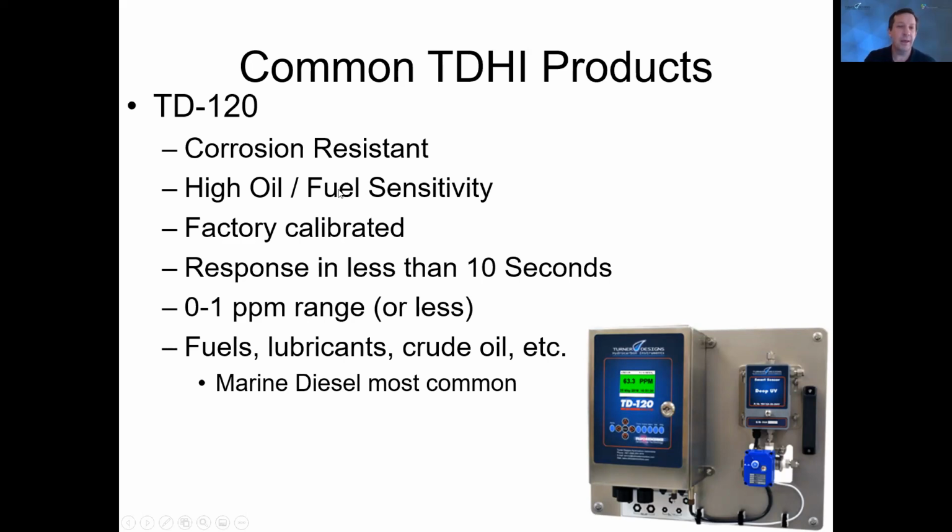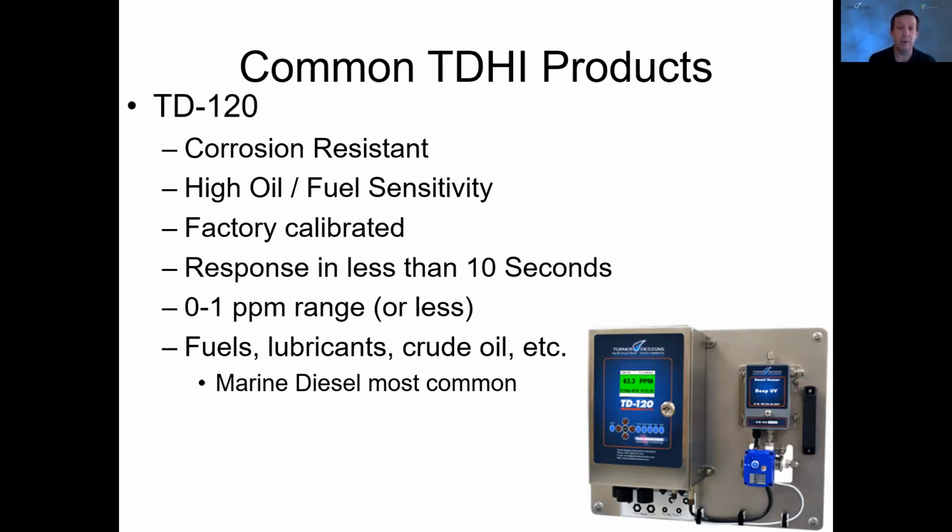So real quickly, just show you just a little bit of what these products look like. We have a suite of different products to be used. The most common one for desalination is what we call a TD120. It is designed specifically for the desalination market. It's a very simple design. The water is actually analyzed on this little box on the right-hand side here, which says deep UV. That's the type of ultraviolet light source that we use. It is all corrosion resistant in seawater.